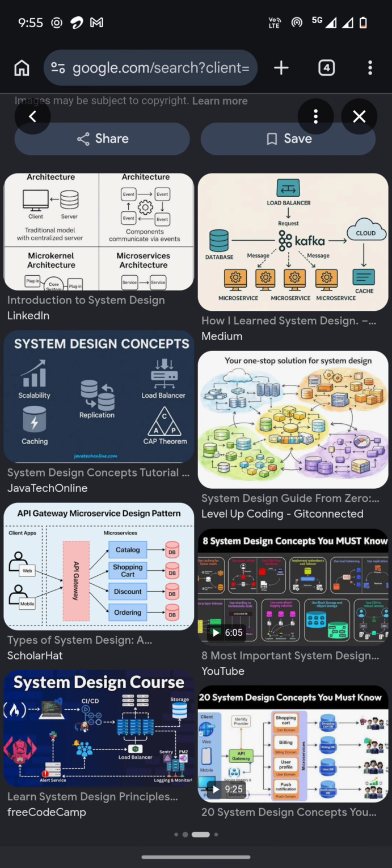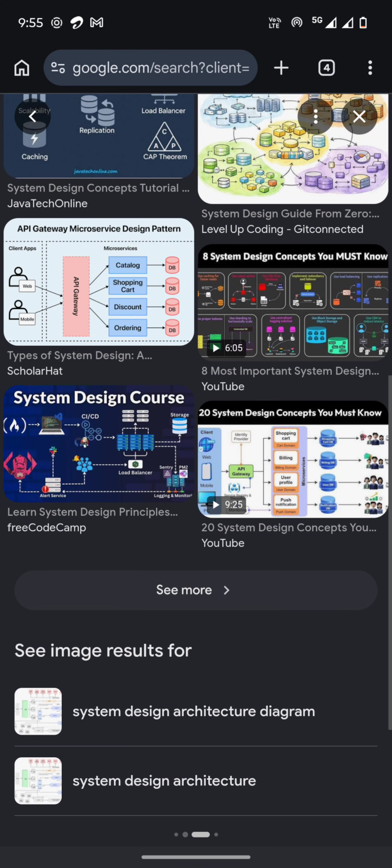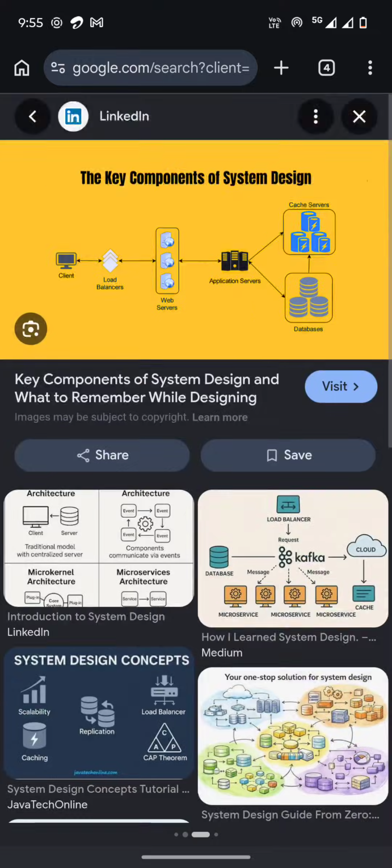Okay, I hope you understand this. It will be so useful for you. I explained a couple of system design architectures and a couple of components, basic features, basic components, key features, key components, I explained to you. Thank you for listening.